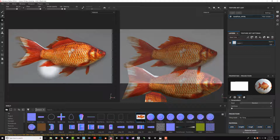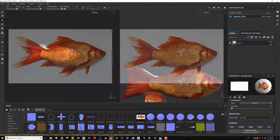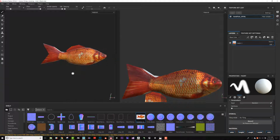Now, what I want to do is I want less of that white in there, so I'm going to just kind of scale this down a little bit and just line up my tail like this. And I'm going to paint over that a little bit and just grab more of that. And you can see it does a nice blend. And I'm going to hit 1. You can see here, because our UVs are mirrored over, we have both sides here.